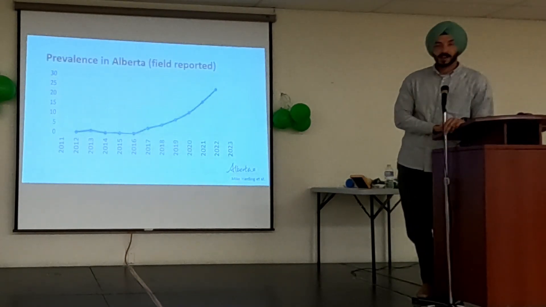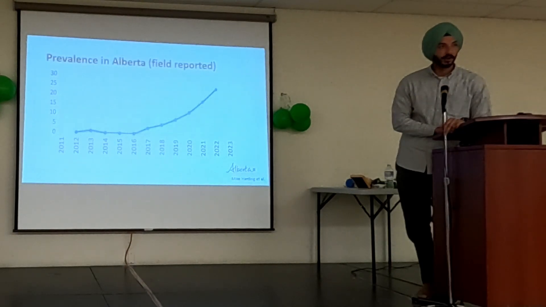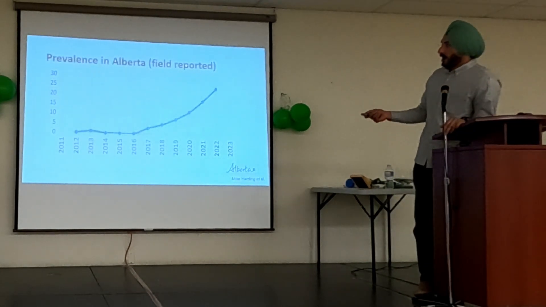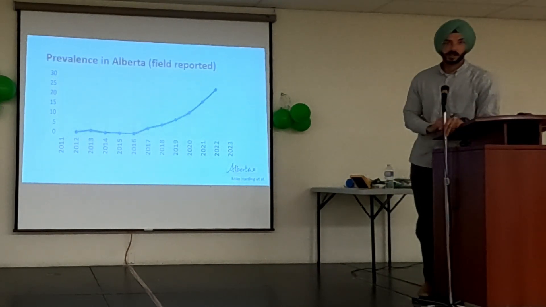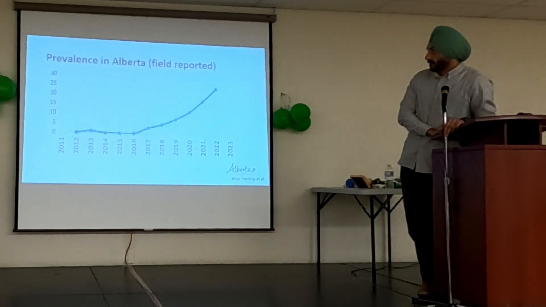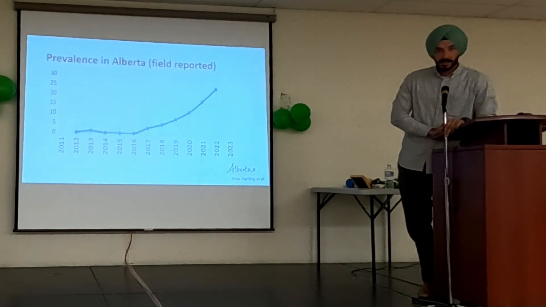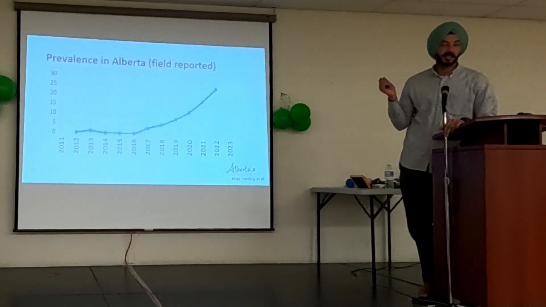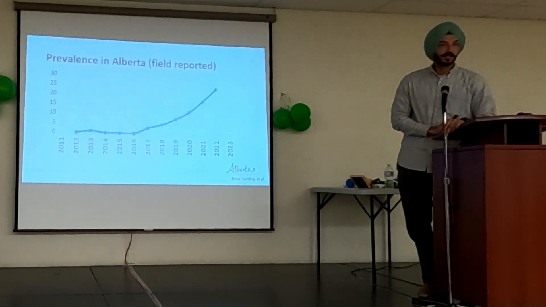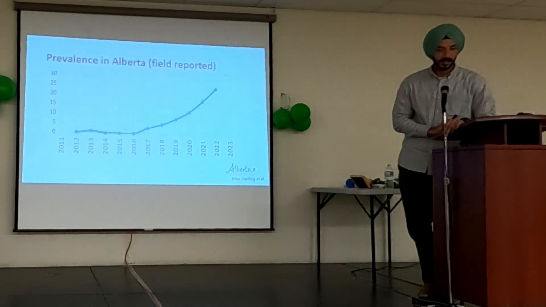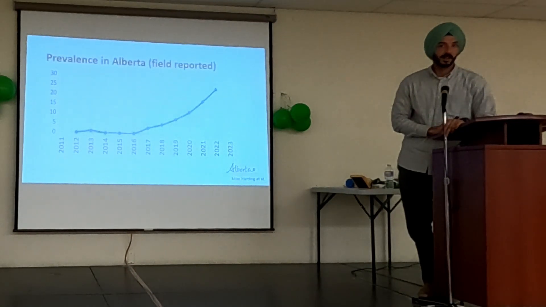This disease has been creating problems in Alberta, starting in 2012 from a single field. You can see the number of field diagnostics or problems has been going up since then. Most of the samples in the survey came from Southern Alberta, where they had irrigation setup, giving ample moisture, warm conditions in summer, cool nights, and a lot of dew formation overnight — that's what was triggering the disease in the last two or three years.